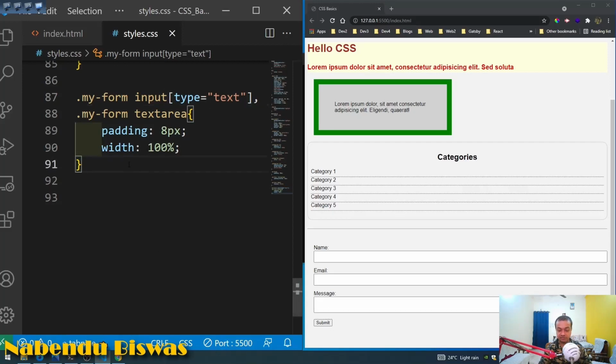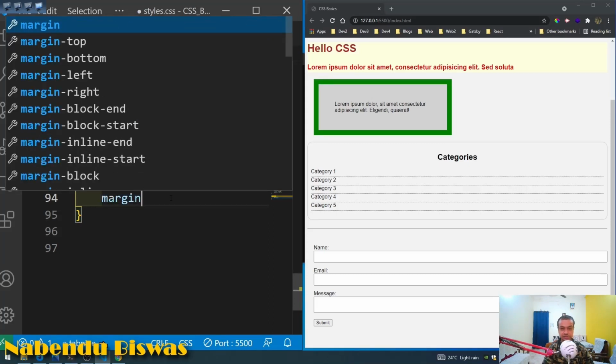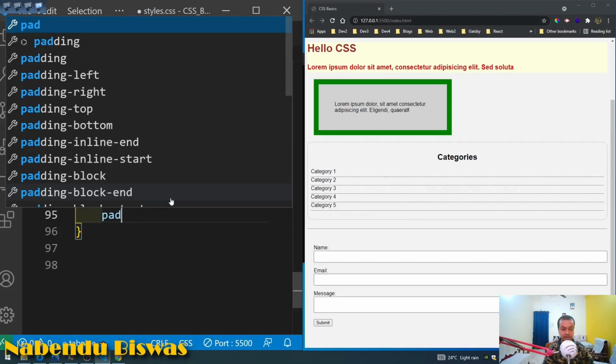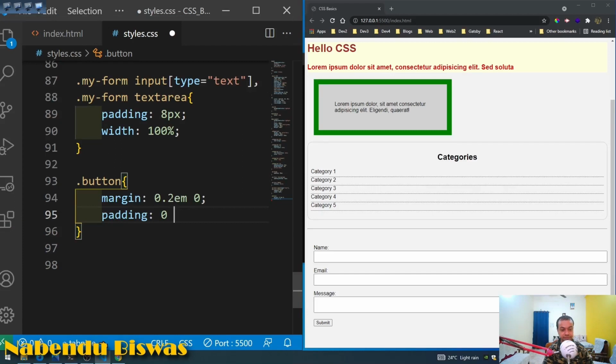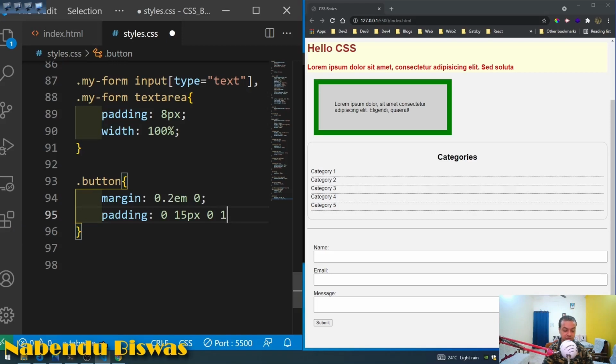For that I will do dot button, margin is 0.2em and 0, and padding is 0 top, bottom, all these things are there, 15px. You can check this out, 0 and 15px.